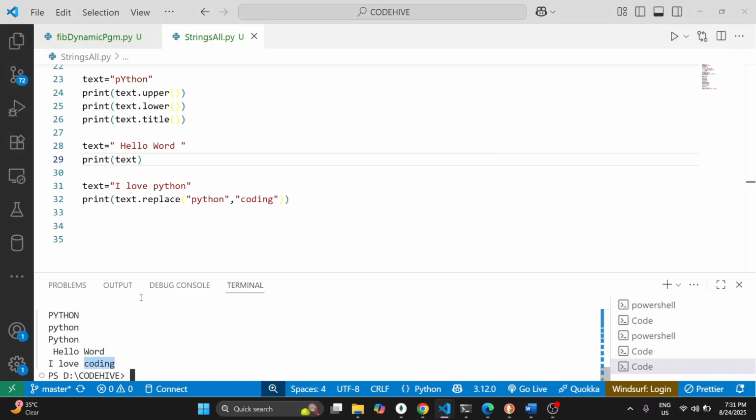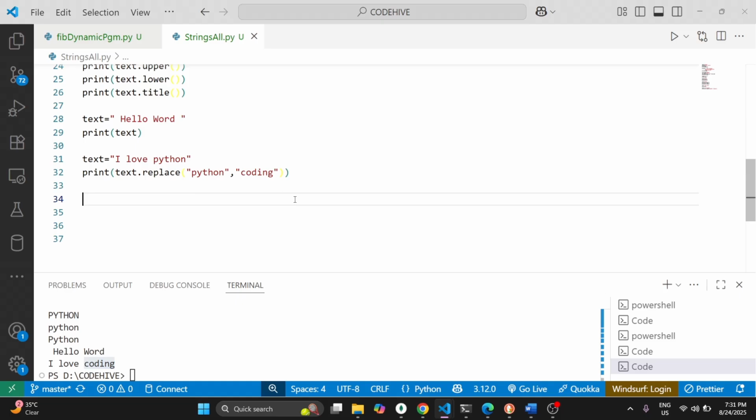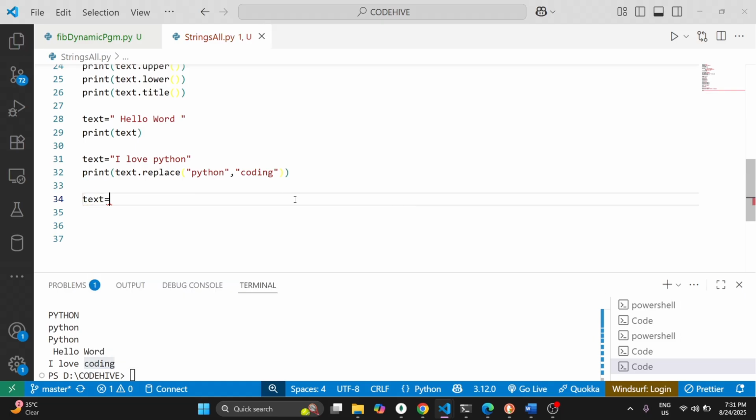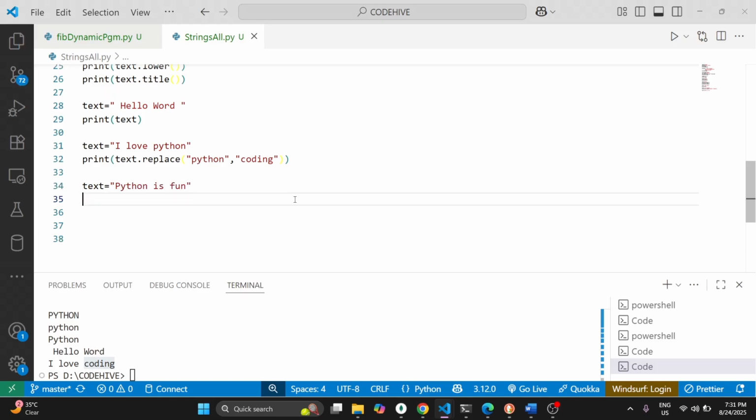Clear? Now we have some more functions like split and join. That also I will tell you. Here text is equal to, for example, Python is fun, isn't it? And here I want to split all these words. In this text there are three words, right? Python, is, and fun. So I want to generate a list with these elements, so we can use this function split.